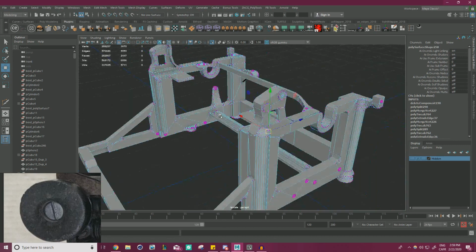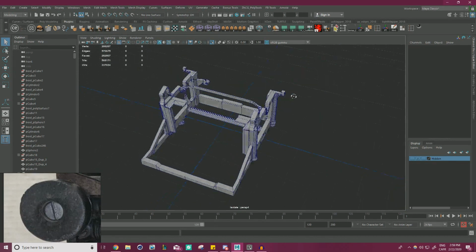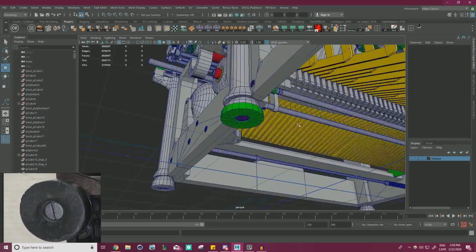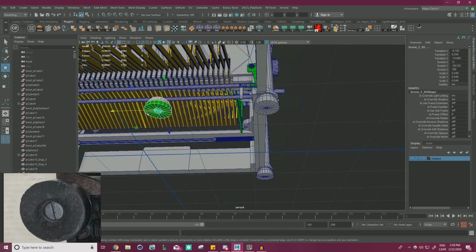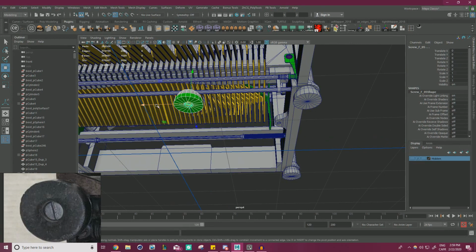And just like before, snap that all the way around. Merge it once again. Let's go ahead and duplicate the foot over. Grab all three of those pieces. I'm just going to snap it to the freeze transform, delete history, and then snap it over to this foot.